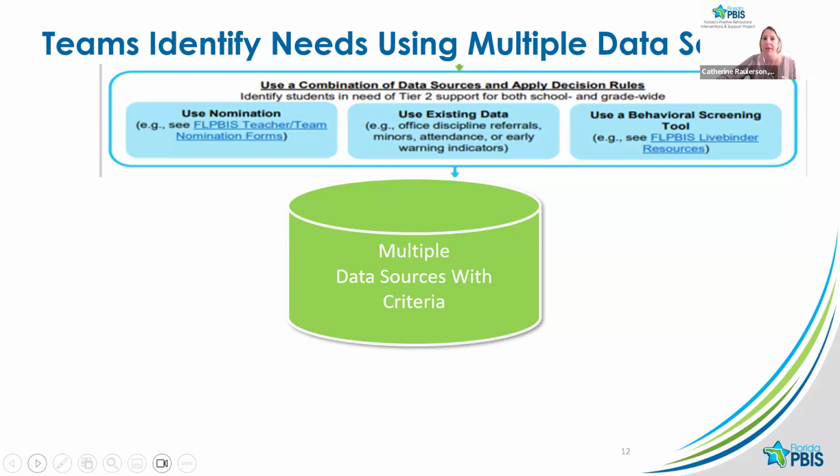So a quick takeaway for you is, why do we want multiple data sources? I'm going to let you cheat real quick in the chat box. Why do you think we want multiple sources in screening, guys? Just in the chat box, what are some thoughts? Why do you want to use more than one data source when we screen for students who might be at risk? What thoughts do you have?